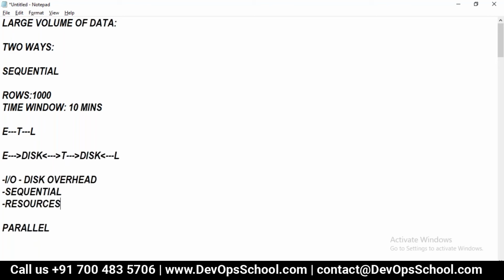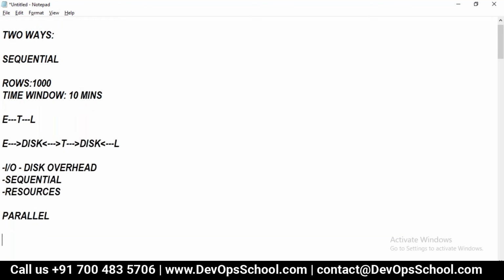Now the question: how are we going to start making use of these resources? That is going to be the question mark. So to answer that, we have parallel processing. That's the entry point. Let's say 10,000 rows you are able to process in, let's say, 10 minutes. Now what will happen if we get 1 lakh rows, or 100,000 records? Then what will happen? It will take 1,000 into, let us say, 100 times. So it will take 100 times to process it.